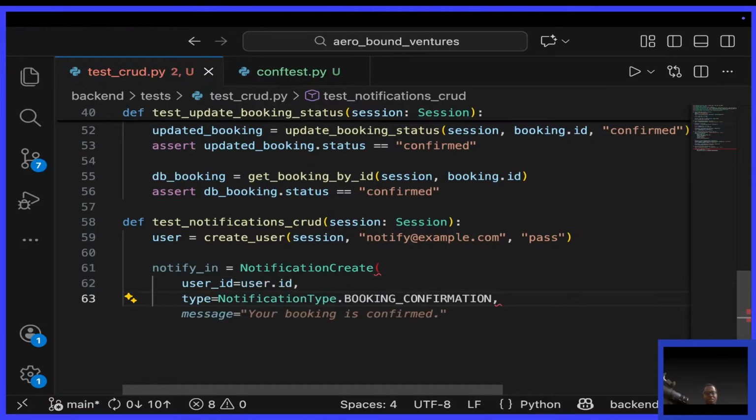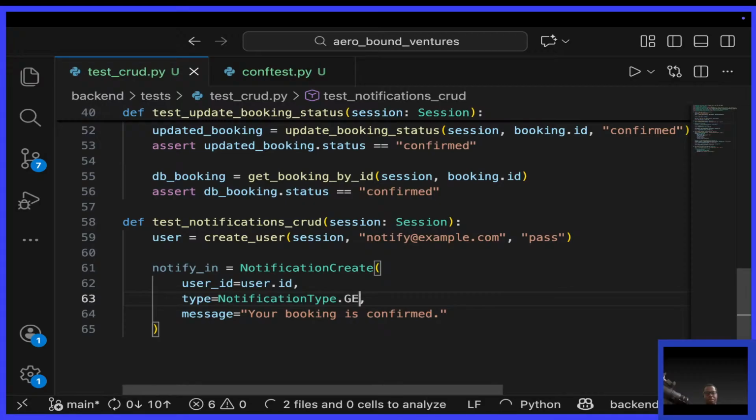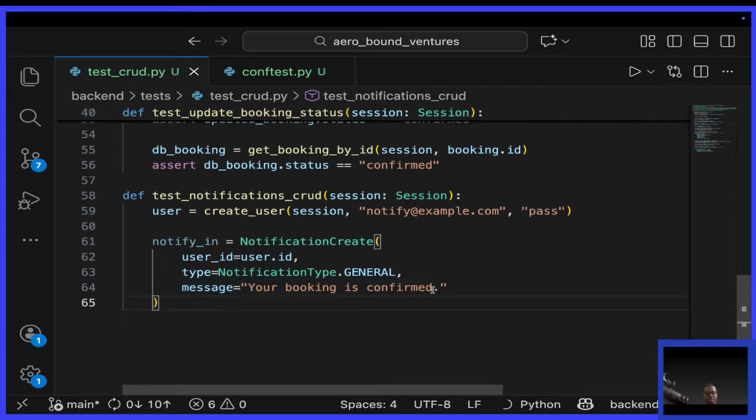Notification type, I'll just say booking type general to keep things simple. Message: your booking is confirmed. Because it's general, I can just say test alert.